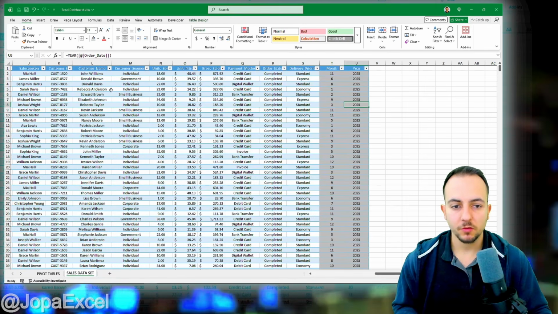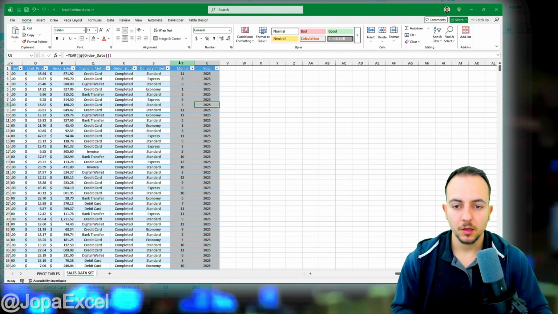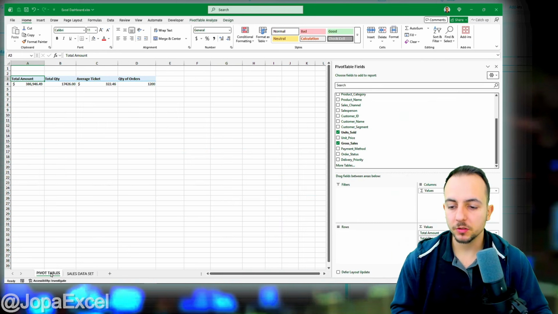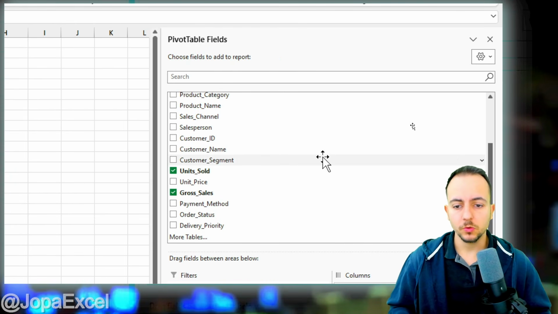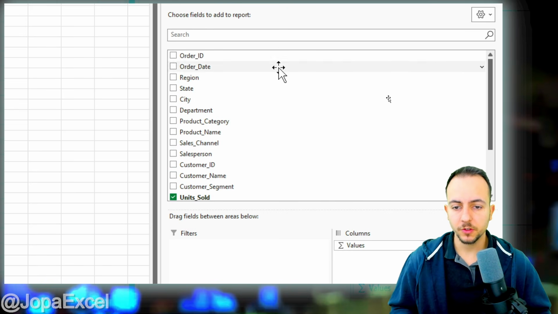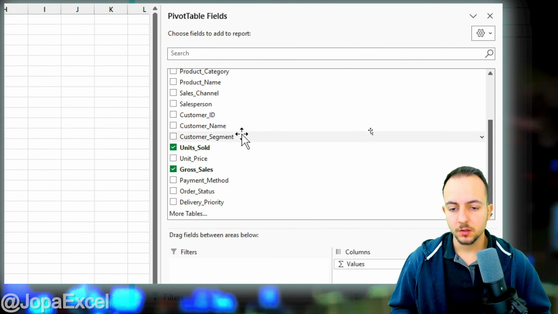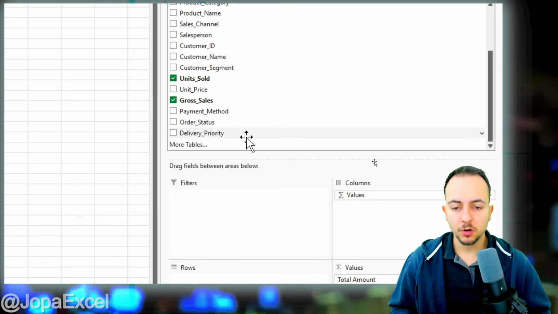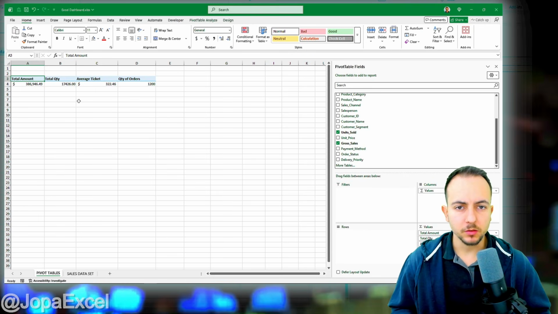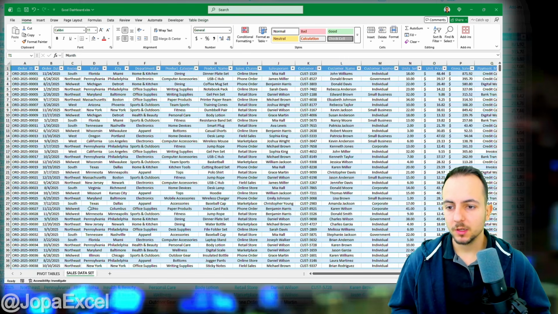Now we know we have some formulas in those two columns, right? Let me go back to the pivot table and take a look at those information fields. We cannot see those new extra columns we added. But why is that? Because every time you add new information in the table, the pivot table is not going to be automatically updated.